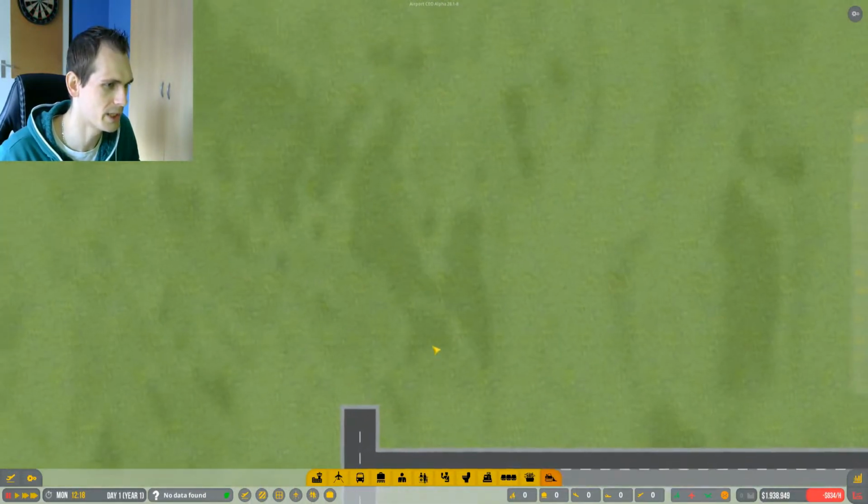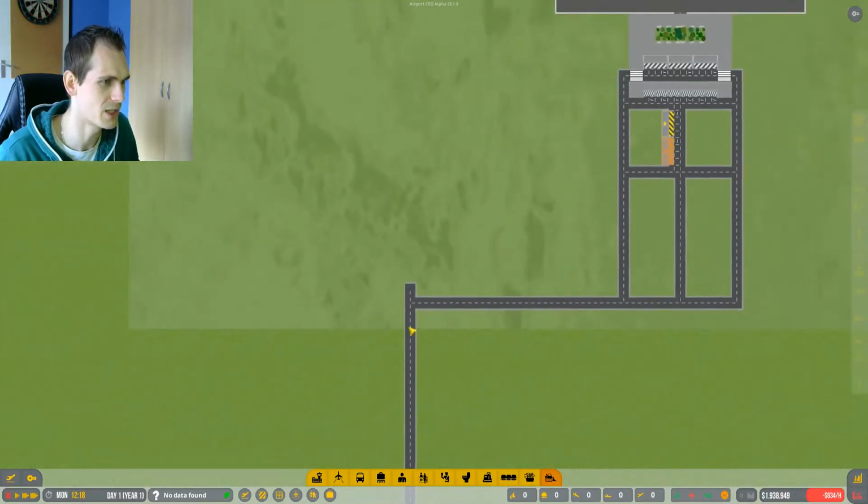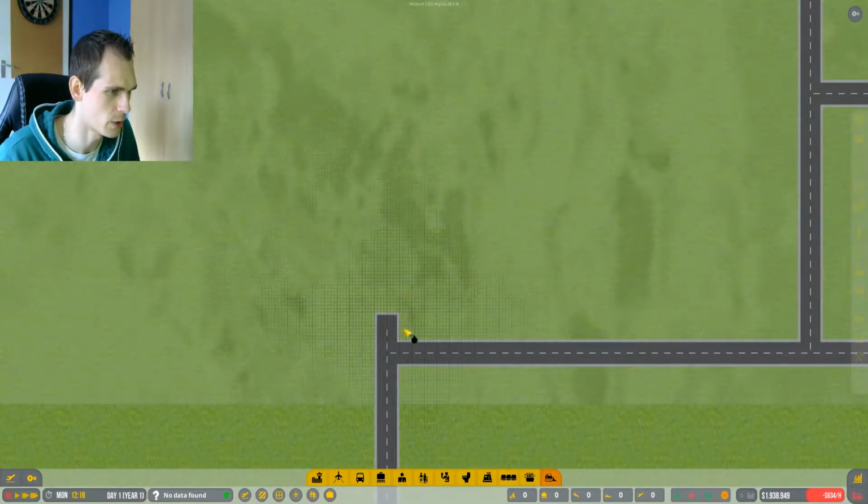Well, immediately we have a little bit of a problem, because this was the beginning road, and I don't like the beginning road. I always ended up removing it very fast and reworking it. The thing is, this little bit over here can't be deleted. And as you can see, this we can delete, so it's actually working. But this little thing over here, we can't delete that.